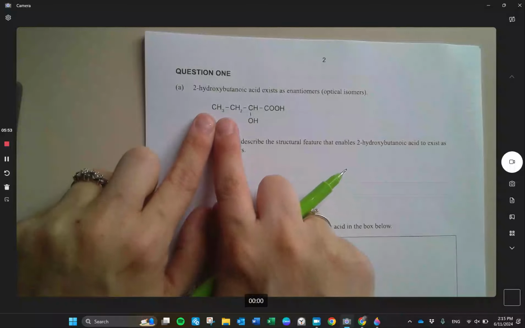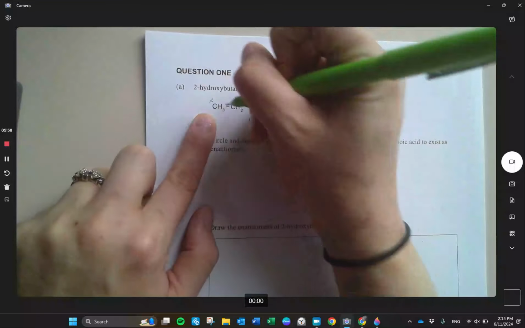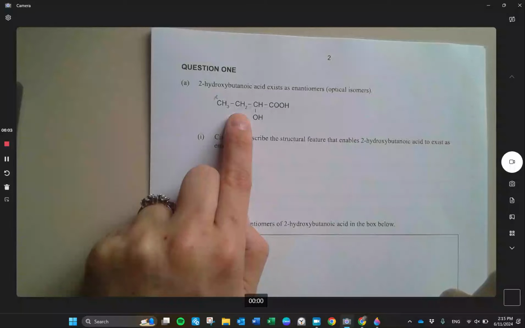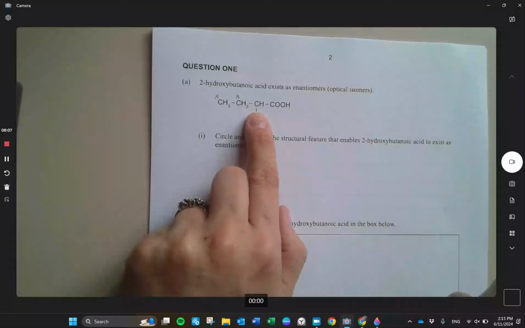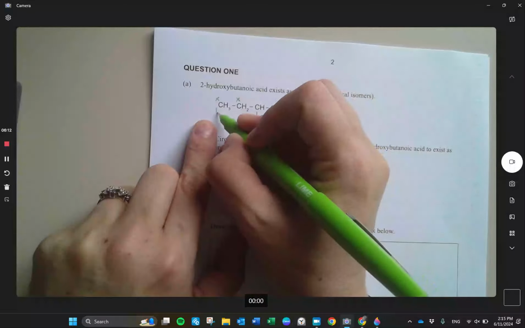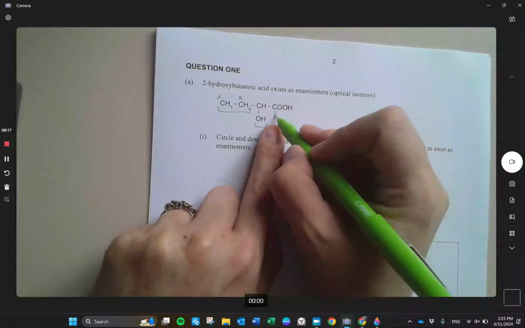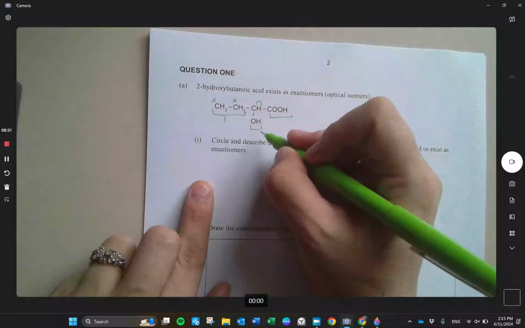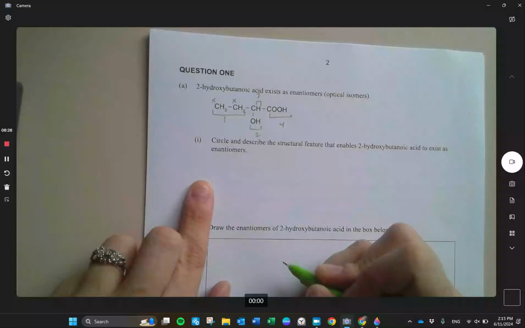So look at this first carbon here. You see how there's 3 hydrogens. So that one's not chiral. So I'm crossing that one out. This one over here, it has 2 hydrogens. So that's a repeat. So I'm crossing that one out. All right. This one over here, I see it has the ethyl branch. So it has this one as its first option. Second option is it has an alcohol. Third option is it has a carboxylic acid. And then fourth option, it has that hydrogen there. So that's 1, 2, 3, 4 different things. So that is an example of a chirocarbon.